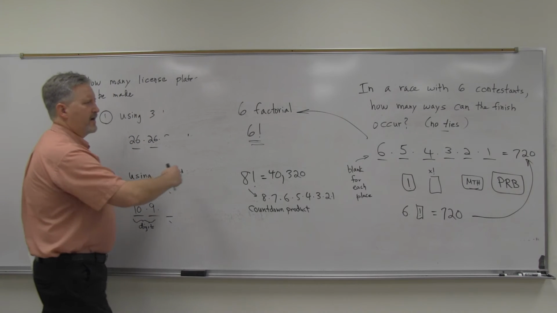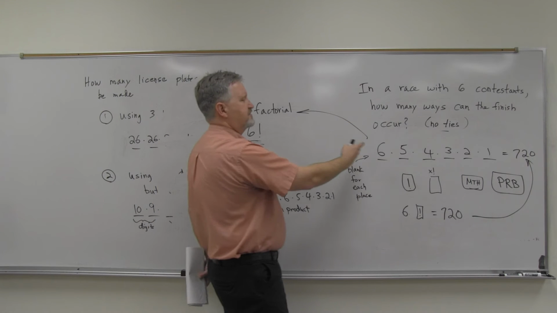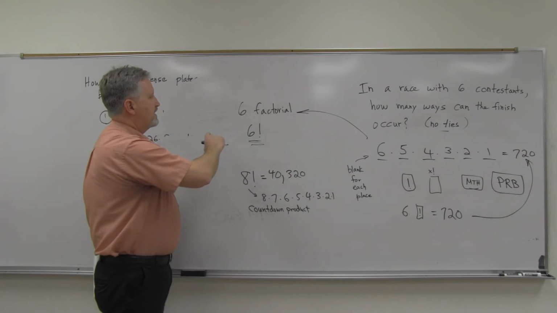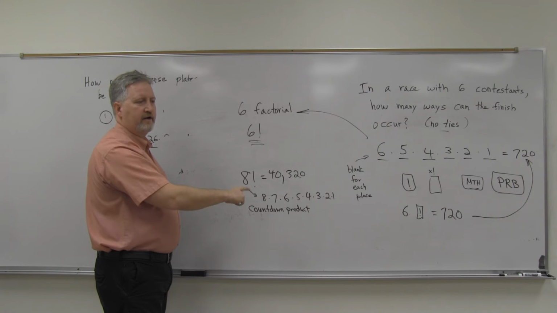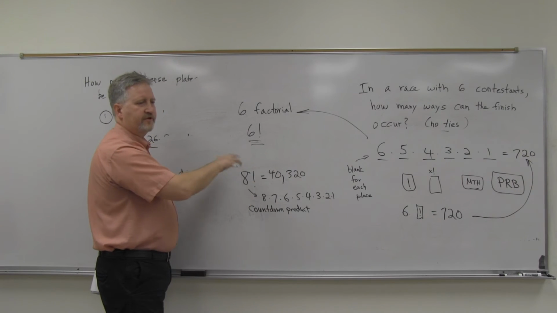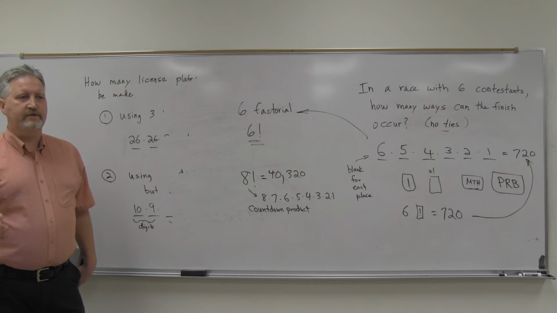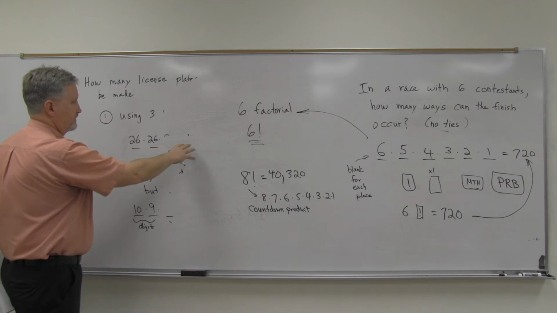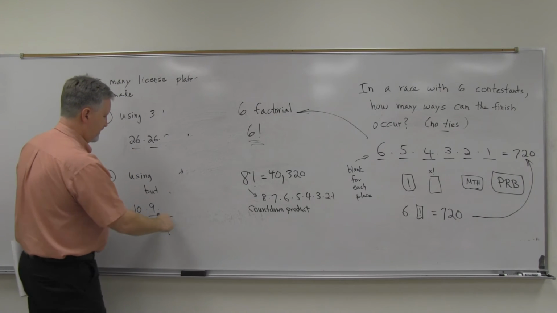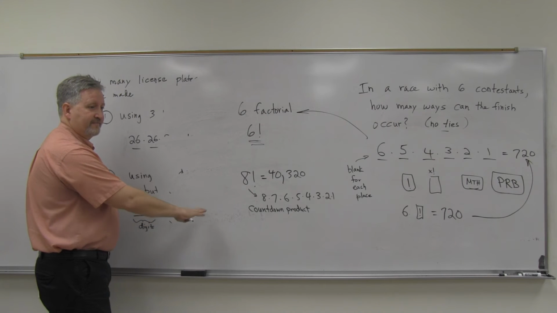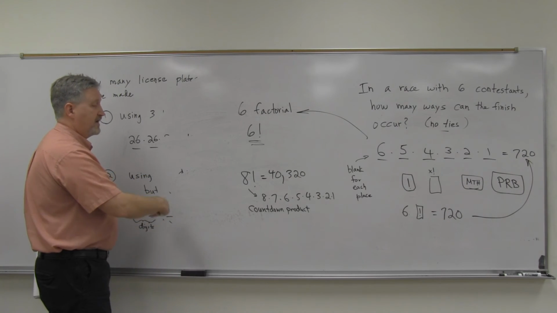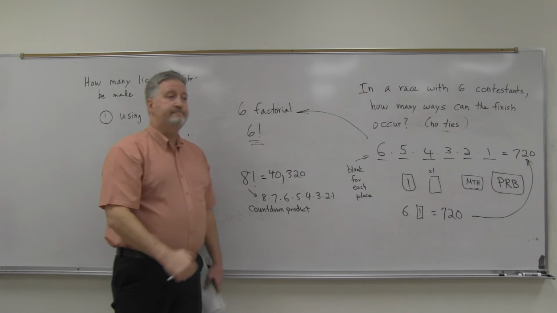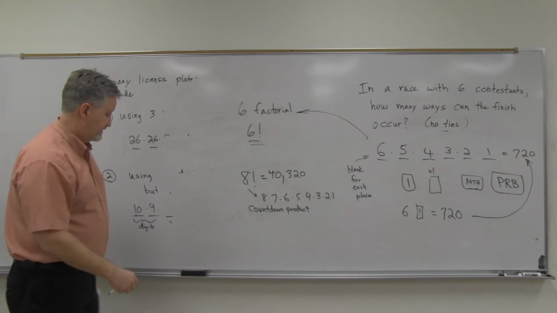All right. I think this was the first time we encountered a factorial, because to be a factorial, it has to go all the way down to 1. We'll look at some that don't go all the way down to 1. Matter of fact, we had one, and we did some last time too. It was counting down, but it didn't go all the way down to 1. All right, but we'll talk about that in just a second.